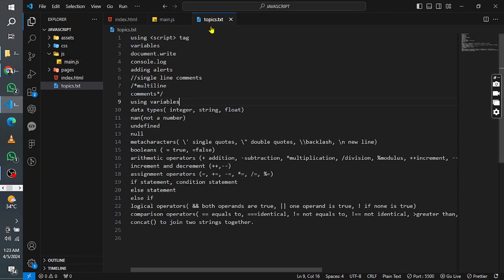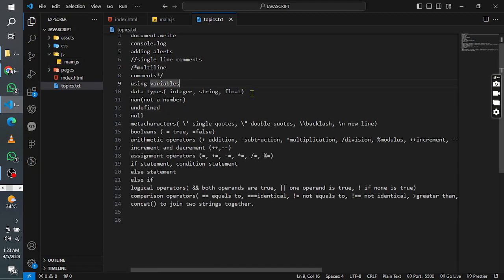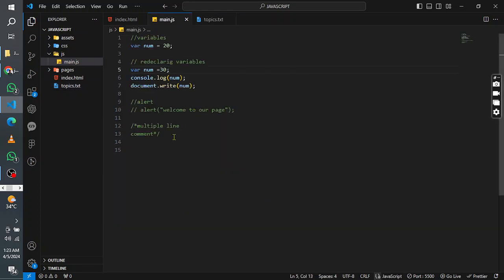Okay, so we go to the next one, data types. All right, so I made mention that there are 3 data types we'll be mostly working with. There are other data types, but there are 3 major data types we'll be mostly working with. So I'll just comment this out so that you guys will fully understand.